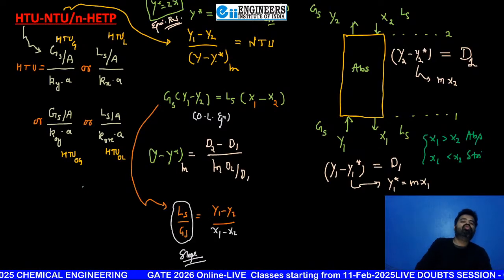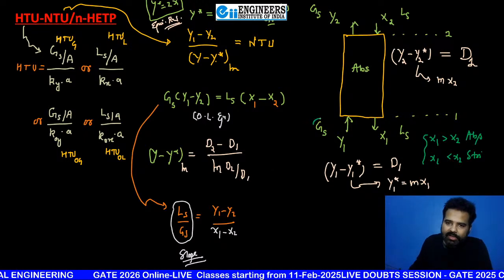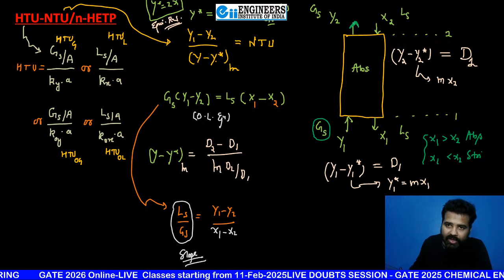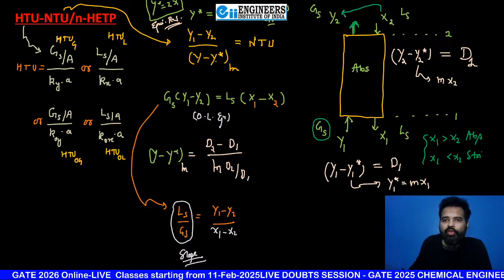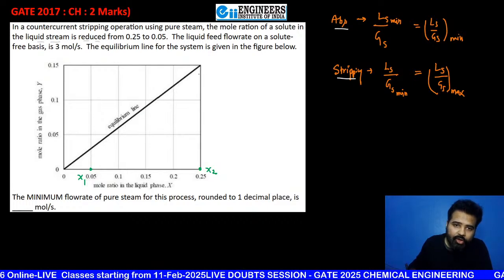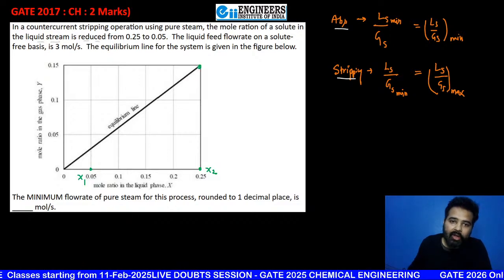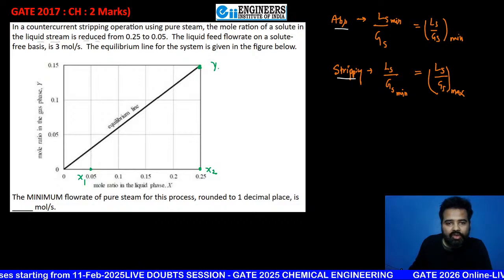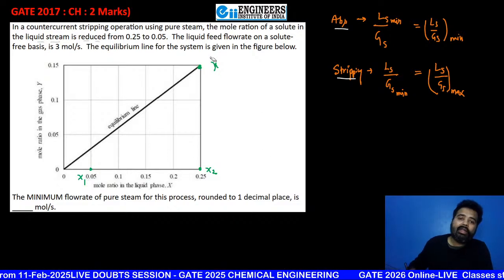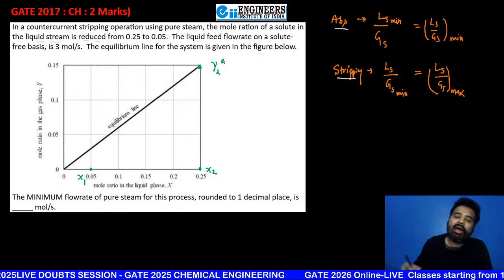Okay, now as I told you, solvent exit side should be in equilibrium for minimum amount of solvent requirement. So here my solvent is just gas now, because I am using a stripper, I am solving question for a stripper. So this is exit side. So with x2, which should be in equilibrium, y2. Okay, this is equilibrium line, that means y2 is going to join this point. Why this point? Because on equilibrium, if equilibrium is here, then it will be here, so this point. Now you can say this is the maximum value of y corresponding to that x. So this is your actually y2 star.